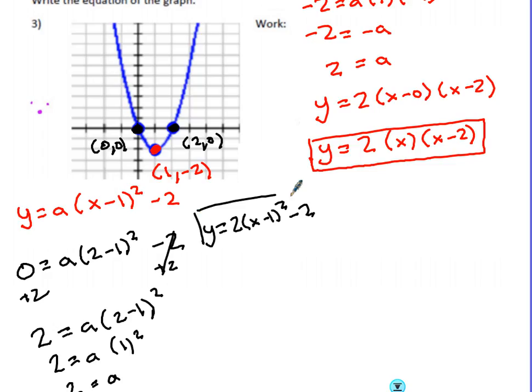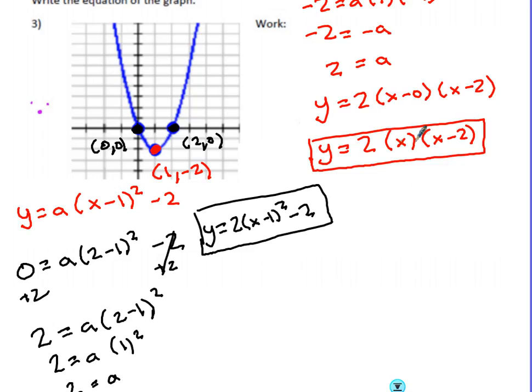2. Now to wrap it up, I'm just going to write the equation in standard form. I could use either of the two, but I would suggest using factored form because a lot of people trip up with expanding out x minus 1 squared, because they'll distribute the power rather than multiplying x minus 1 by itself. So again, I'm going to use factored form.